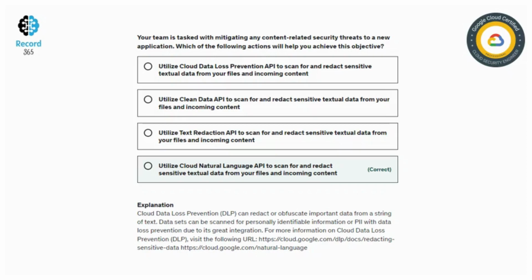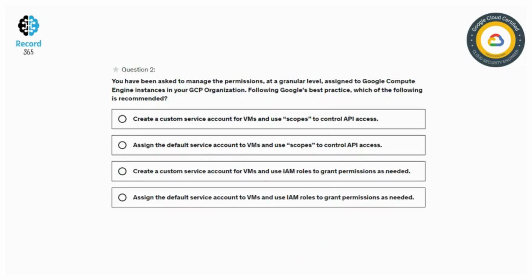Okay, let's go ahead to the next question. You have been asked to manage the permissions at a granular level assigned to Google Compute Engine instances in your GCP organization. Following Google's best practice, which of the following is recommended?